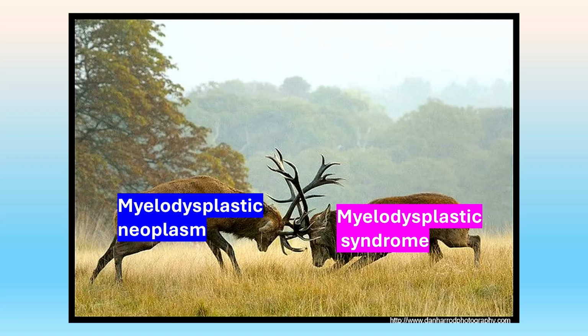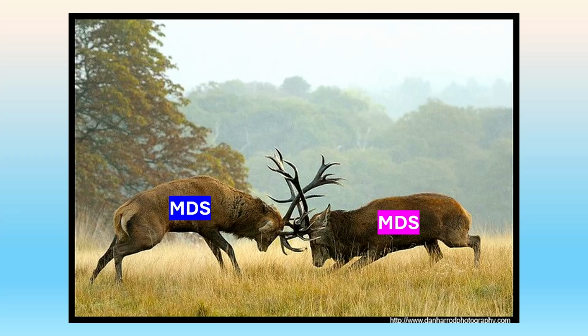So I'm going to take you through both just to do an overview of what's going on with the two classifications. You see that the WHO changed the name to myelodysplastic neoplasm. The ICC still has the name of myelodysplastic syndrome. But the good thing is that the WHO is still abbreviating it to MDS. So at the end of the day, when we talk about it in English, we always say MDS. So it really doesn't matter which classification you're using.